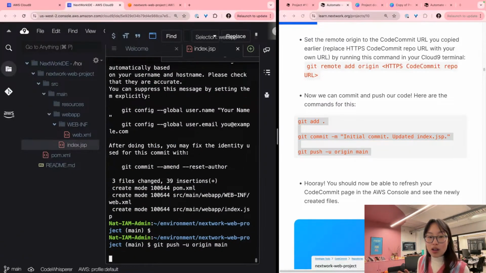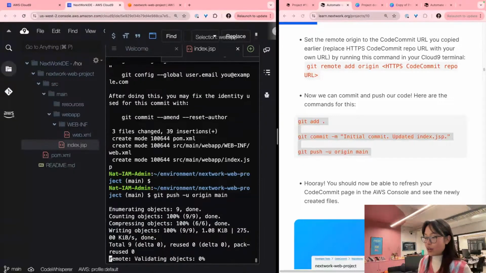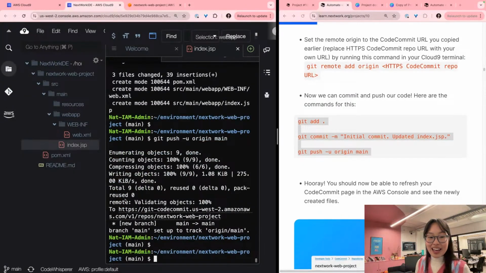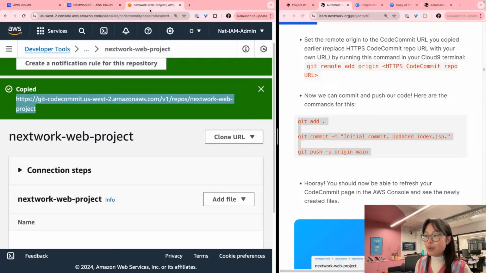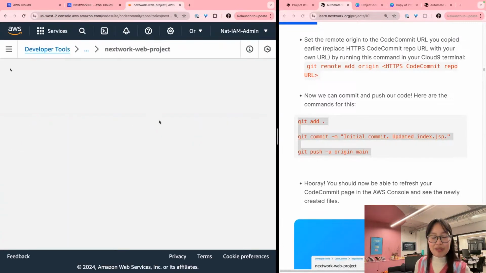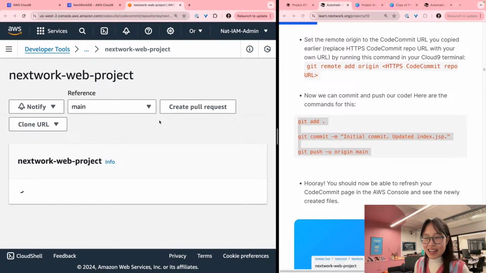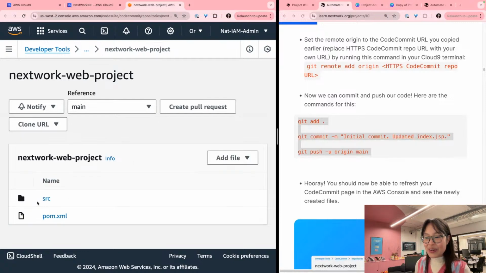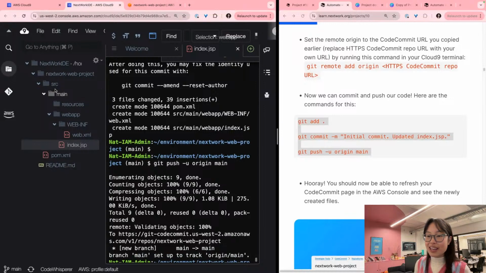So now I'm saying all of the changes that I've made locally, let's push them up to my CodeCommit repository. Watch that happen super, super quickly. I see that those changes have been saved now. And if I were to refresh my CodeCommit repository, what's going to happen? Have a little quick think. What's going to happen in here? There we go. So all of the work that I've done in my local repository, you can now see in my CodeCommit repository as well.